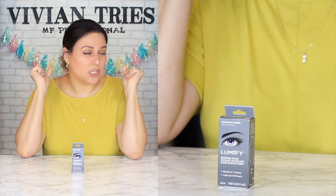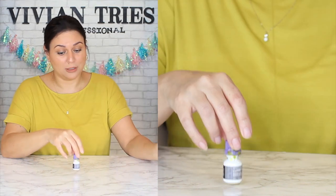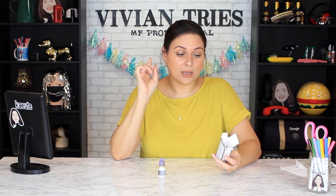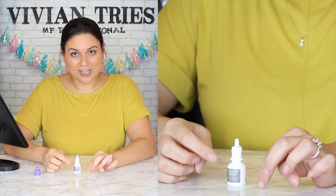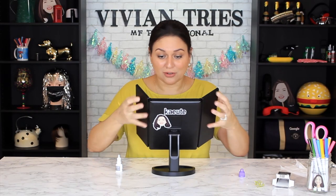Number two: Lumify eye drops to make your eyes brighter and clearer. Have you seen that guy on TikTok? His eyes are so bright — that's what you're going to get when you use this. $20 for these eye drops, but your eyeballs are going to glow. I swear they sell eye drops for like 97 cents. One drop works within minutes and will reduce redness for eight hours. I'm just going to put it in one eye so you guys can see the difference. If you've tried this and you love it, let me know in the comments. I have a feeling I'm going to love it.